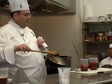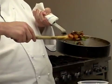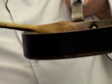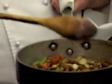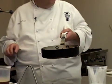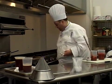Okay, look at the nice little caramelization we have there. Doesn't it just look more appetizing than it did when it was naked? Yeah, the flavor, that nice sweetness. Can you all smell it? Beautiful. Okay, this is the tomato one. I'm going to set this one aside for right now, and then when we start the tomato, we'll start off with the caramelization.